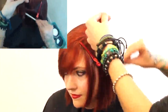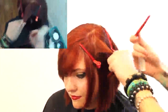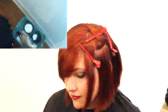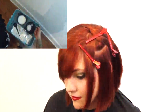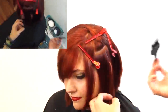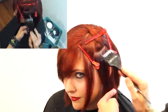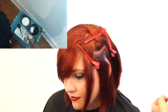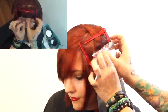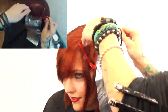We're working nice and neat, just clipping the hair out of the way. I wanted to come up with something nice and quick — not everything needs to be a technique that takes an extra hour. This is something you could feasibly find time to do no matter what the guest is in for. We've got that first triangle sectioned out. I'm taking just a little bit of barrier cream and wiping it onto the hair so I can lay a foil that will stick and give me a platform to work on.